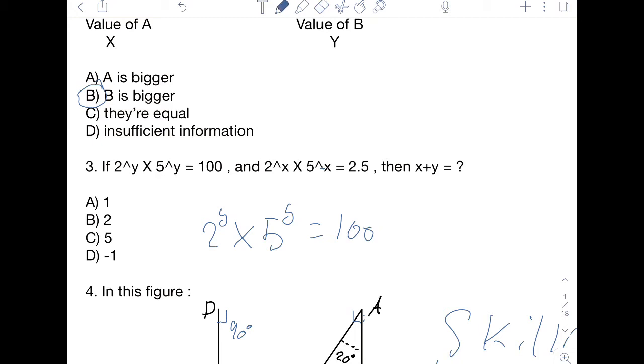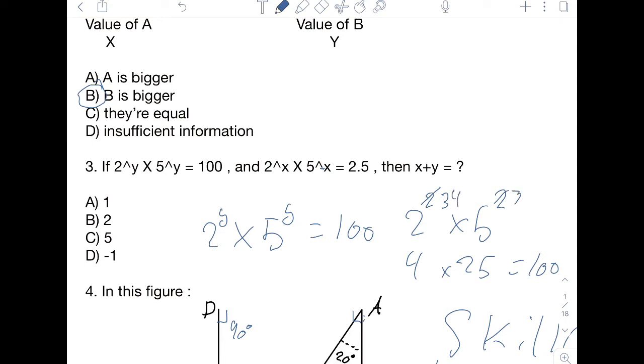So we can say, all right, what's 2 to the power of 2 multiplied by 5 to the power of 2? And 2 to the power of 2 is 4, and 5 to the power of 2 is 25. What is that? That's 100. Just like that. So we had the time to do this, and we found this exponent. If it wasn't 2, we could keep trying. All right, then what's 2 to the power of 3? And what's 5 to the power of 3?